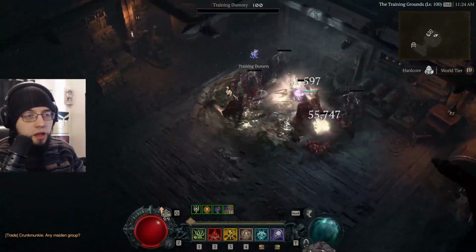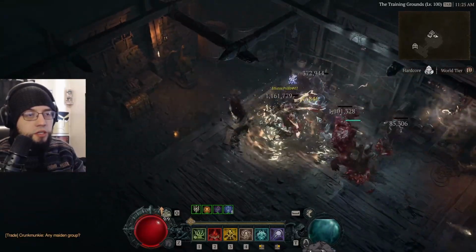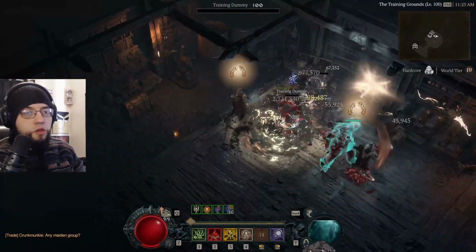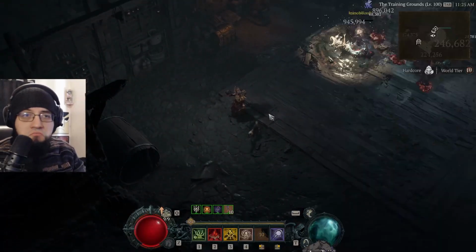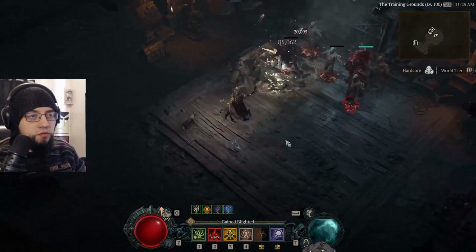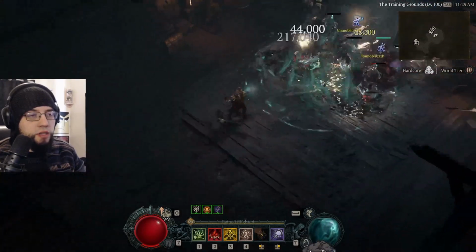Once you've stacked enough essence gain, you're going to have attack speed, and then you're just going to sit there and spam. And the more that you can stack this up, the more damage you're going to do, and the more it's going to tick. Really easy concept, really fun to do. You're kind of a caster build. Makes it kind of fun for a necromancer.